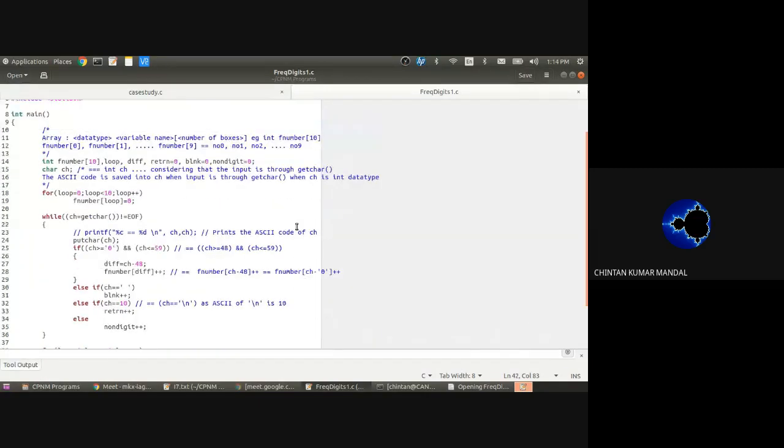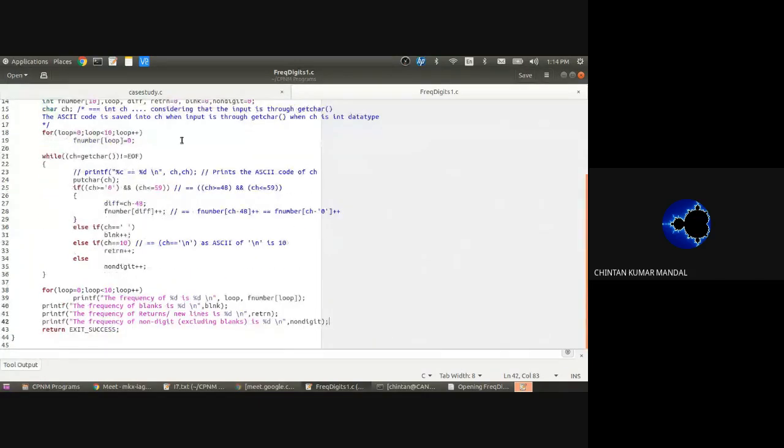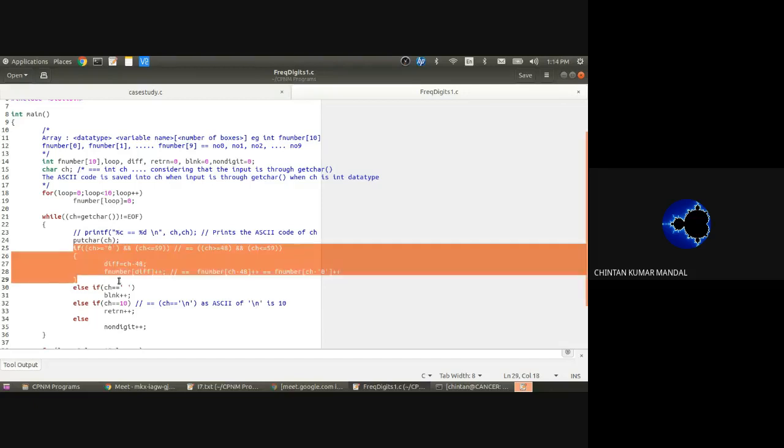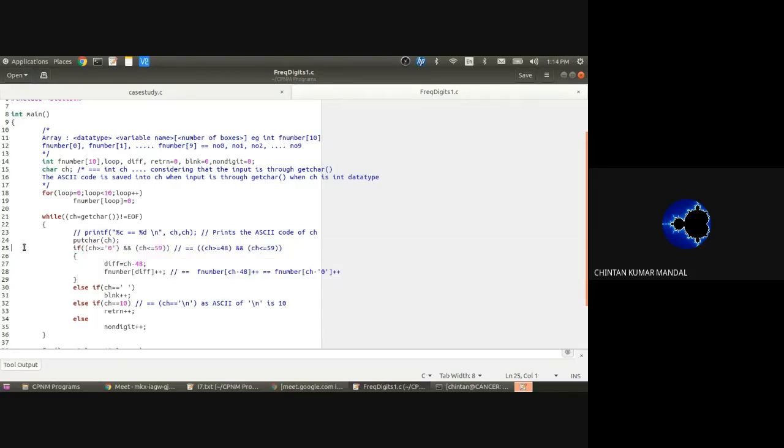If I had done this for a character, just changing this statement from greater than small a to less than or equal to small z, you would have done the whole thing simply at that time. Just changing these statements a little bit with respect to my character, it would have become much easier. But my objective was to work with my switch cases.